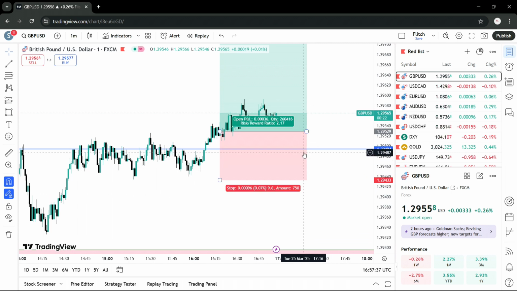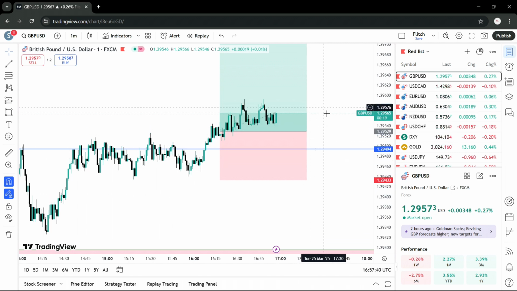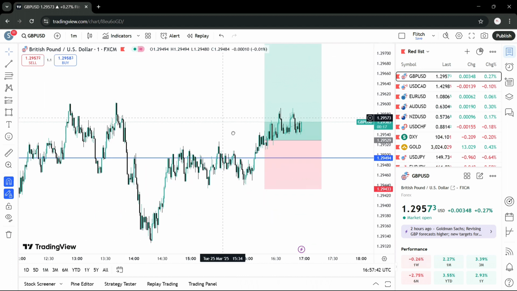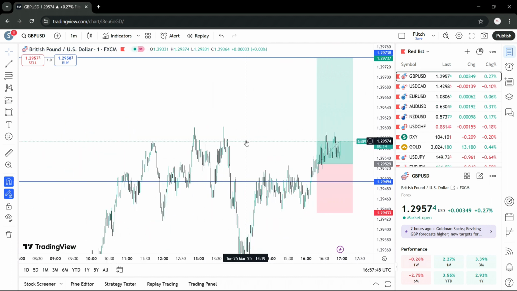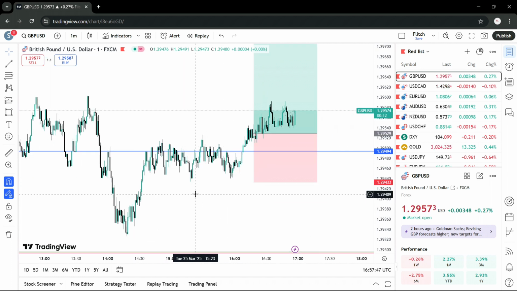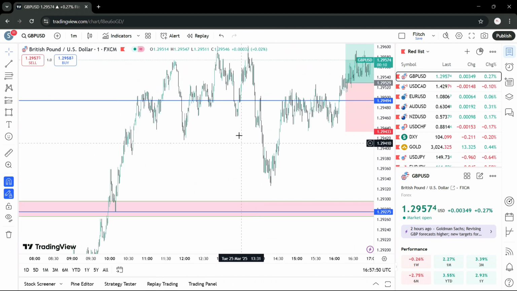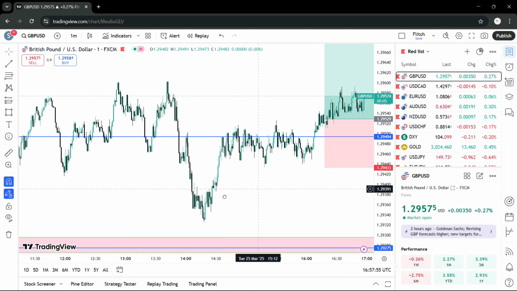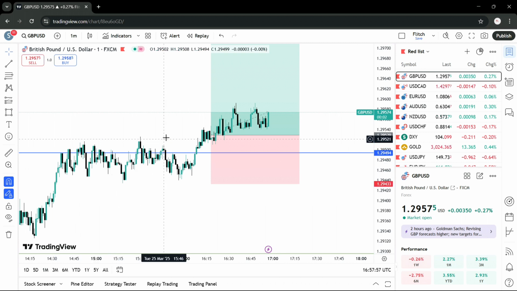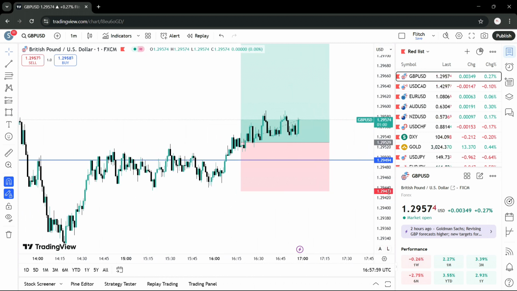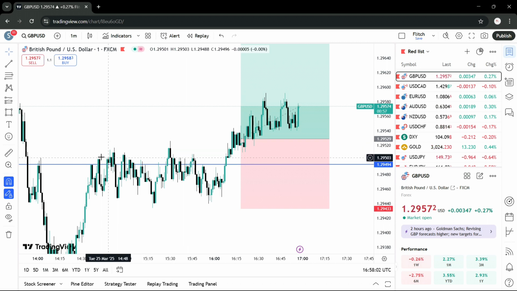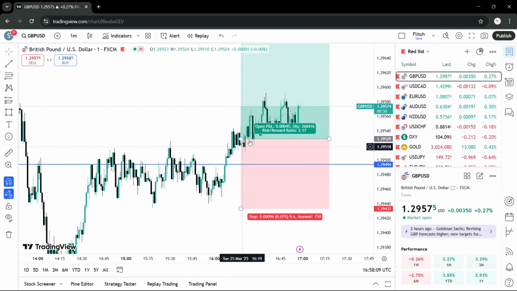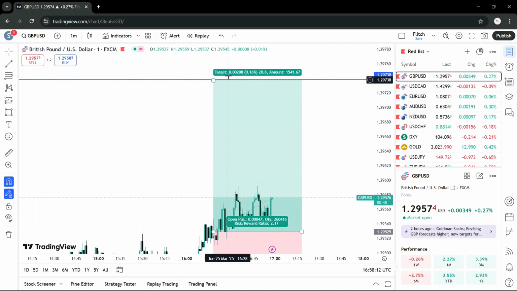Okay, so as promised, this is the New York session, and just a quick recap on what we looked at in the chart. We can see that the market is already moving, and this is something we anticipated in the previous video during our prep for the New York session. We anticipated a consolidation phase either on the 5 minutes time frame or the 1 minute time frame, and we can see that was achieved right here during the New York Open, and there was a break of structure, and we are in this market aiming for that high.